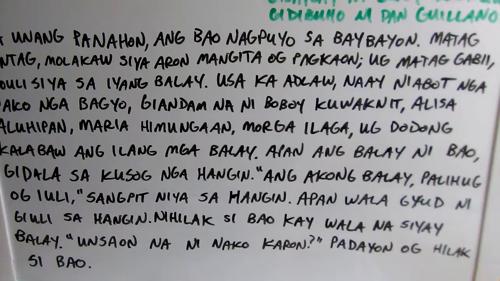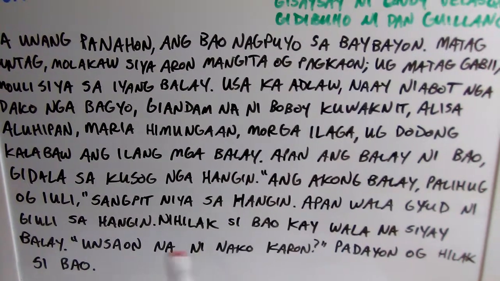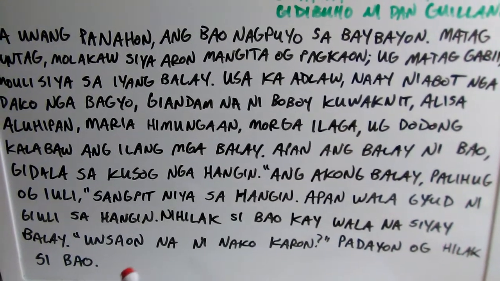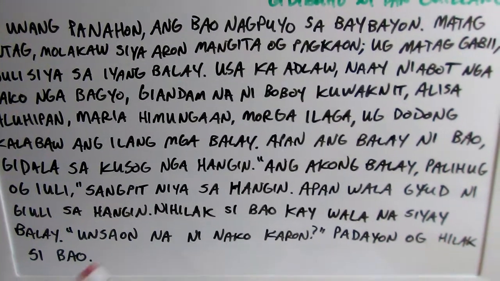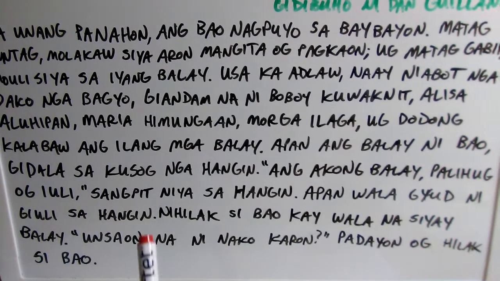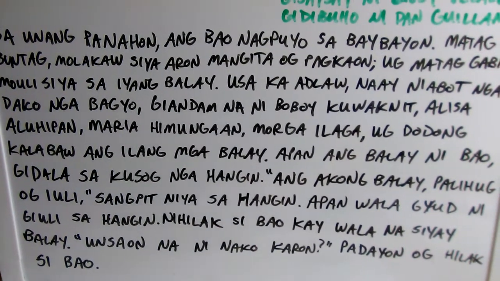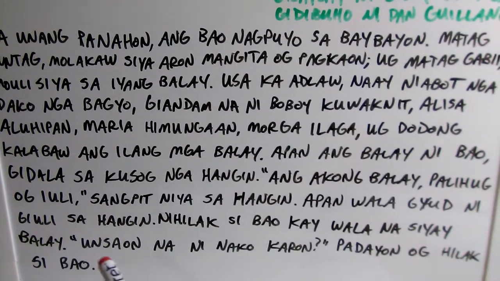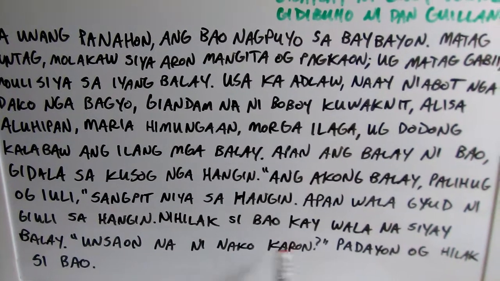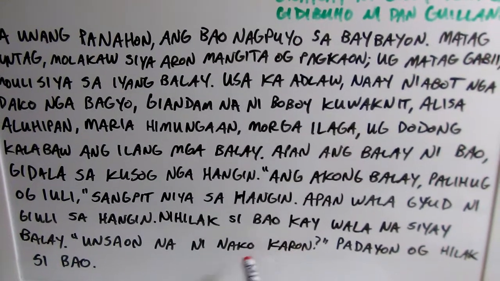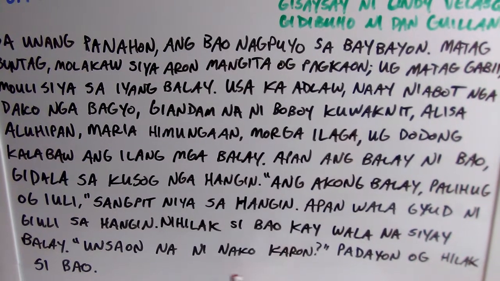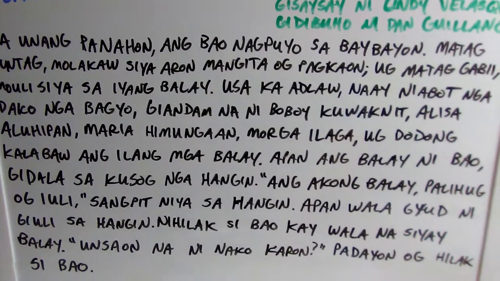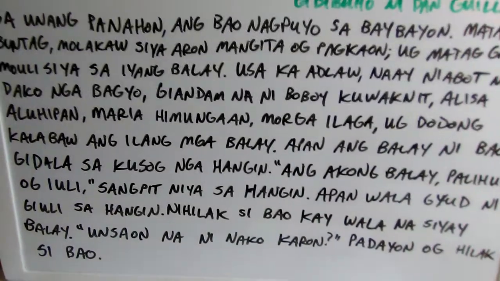If you studied Korean, there's a similar expression in Korean, otoke or otokeyo. It's like you're in a situation where you think, oh my gosh, I don't know what to do, or how do I do this? Somebody help me. That kind of expression is what's being said here. Unsaon na ni ka nako karon, oy? Or unsaon na ni nako ron. Sometimes they'll be informal and take that ka out, but karon means now, like right now. So unsaon na ni nako karon, like, oh my gosh, how do I solve the situation right now?